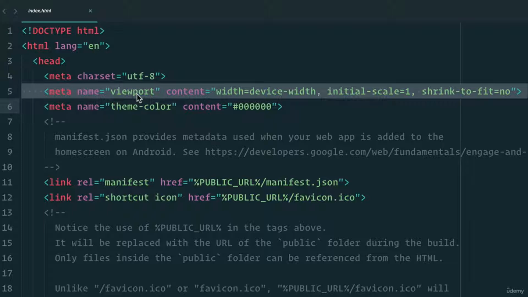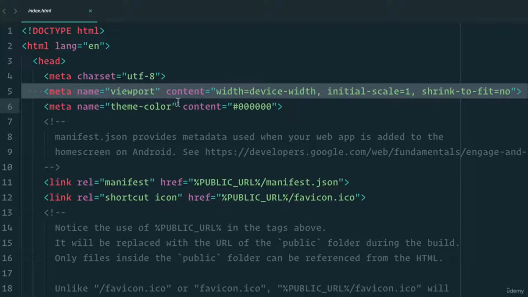And this might seem super obvious, but a lot of people forget it. And this line helps with adjusting the screen size based on the device. So this is a must, and it will warn you if you're missing this line in the Lighthouse report.